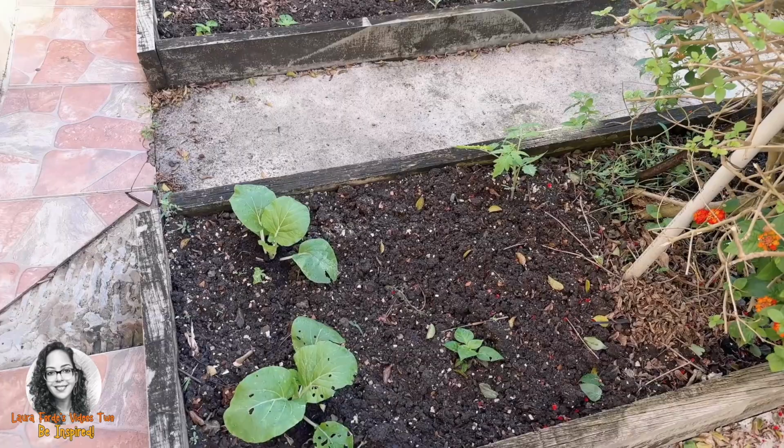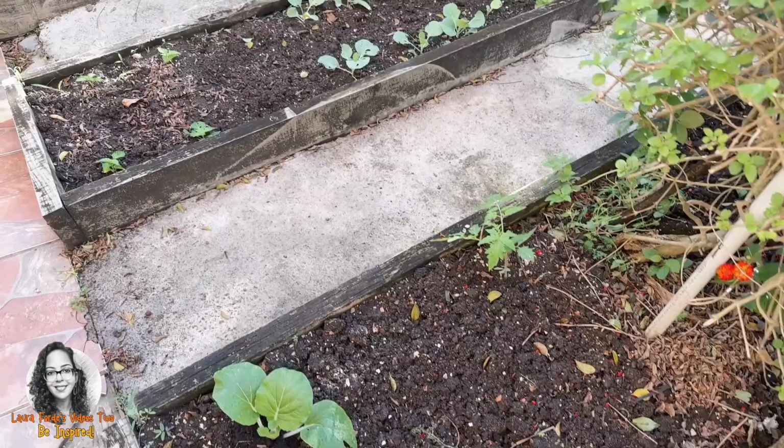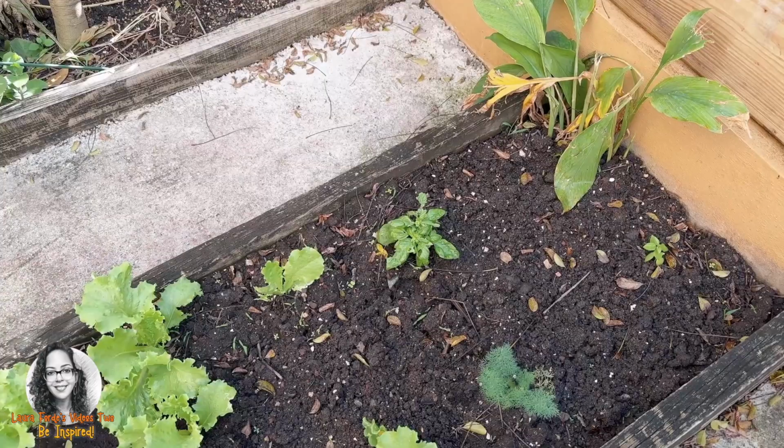All right, so here we have, you see what's happening to my pak choi? Something's eating it. So we have two pak choys here. I have a pepper and I have a tomato there. And let's see what is getting big over here. We have some peppers here. We have some lettuce. And we have our sweet basil that has been decimated, something's eaten it. So I need to address that.